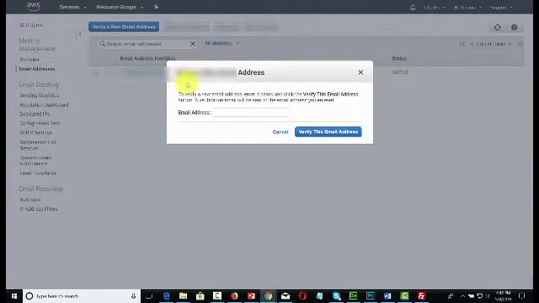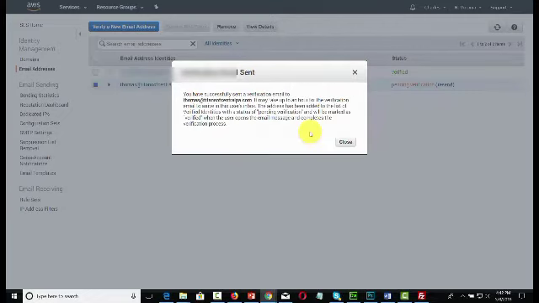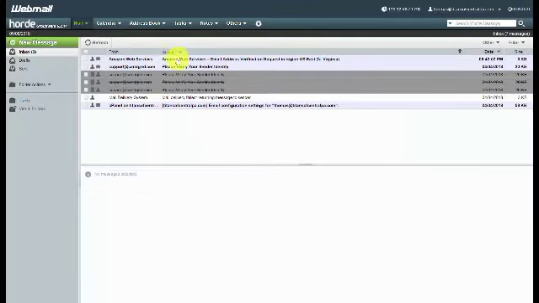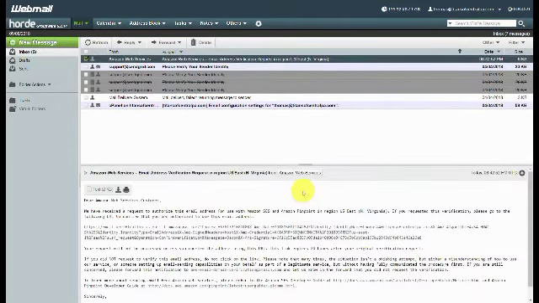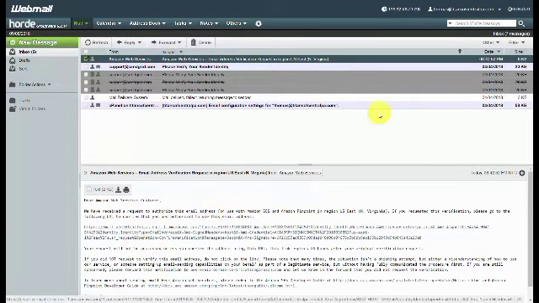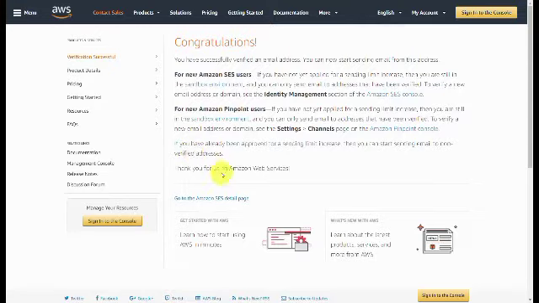When we get to this dialog box, we're going to put in the email address that we want to verify, and then we're going to click Verify this email address. SES will then send the verification email to our email box, so we'll need to go to the email address and then verify the link. You should then see an email from Amazon Web Services. You're going to want to open that email. You'll then want to verify this link. You should then get a congratulations message saying that your email address is now verified.